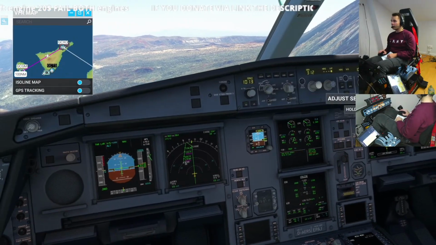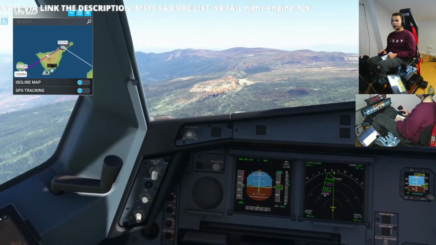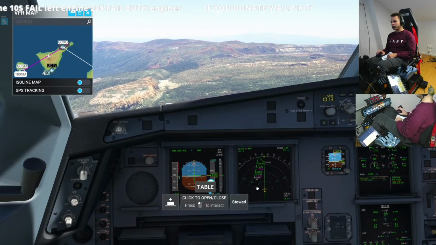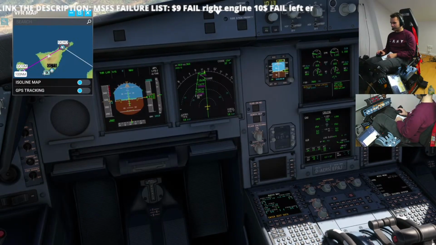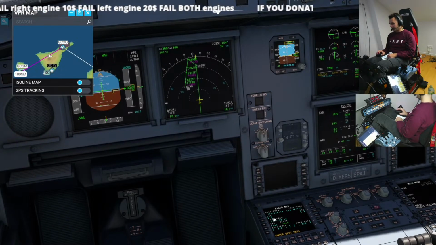It's insane. All right, we can soon level off. Okay, there we go. I'm just concerned. I don't know if this approach is going to be flown well. Let's maybe check our RADNAV. It should already have destination. Yeah, okay, so it already has the ILS here. So that is good.